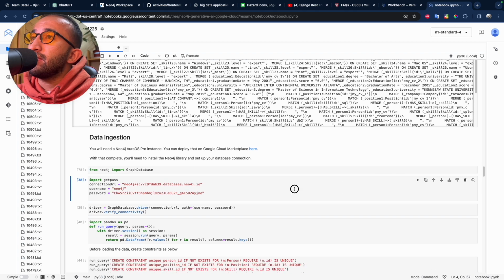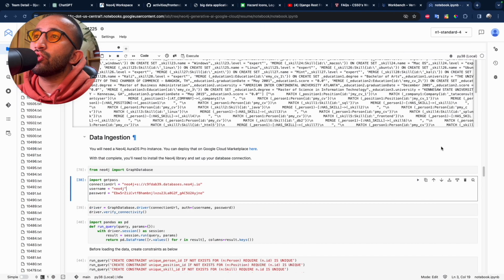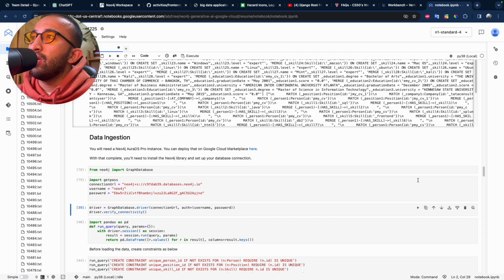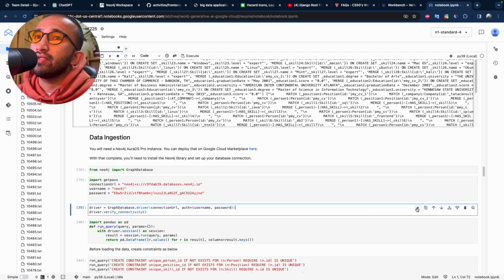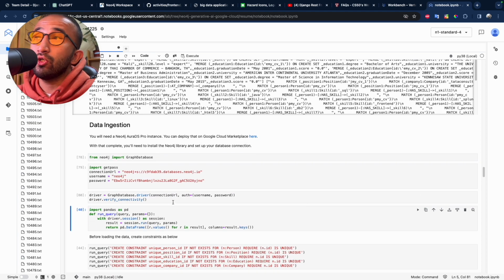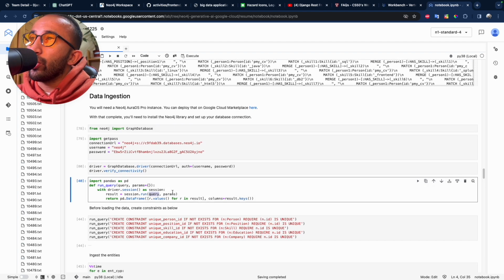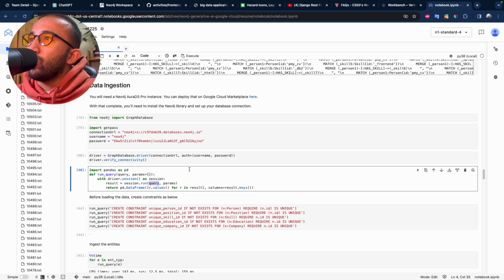We are calling that. So here, these are the details of this database that I have here, but it's empty, so I'm going to initialize it so that it knows where to insert the data that we have. And I'm gonna connect, so it's connected to my database. Now from here I can run the query, okay, with the parameters that I have. I don't have any parameters for now, so it's just empty. I'm just gonna run the query.